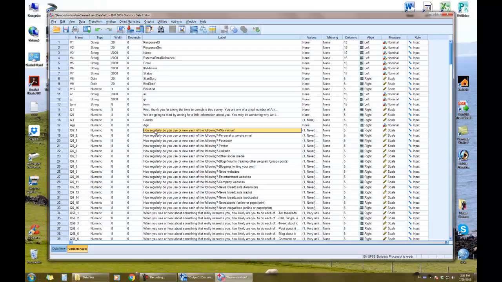When I'm setting up my labels, I like to be very descriptive because then if I'm working with someone, they can open up my data file and know exactly what they're looking at. Or, more often than not, when I come back to the data a couple of months or even a year or two later, the file is easy to work with.